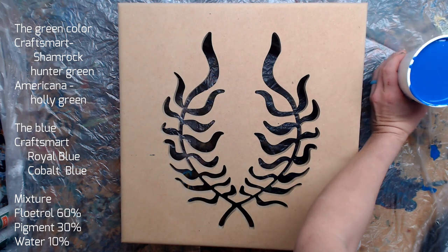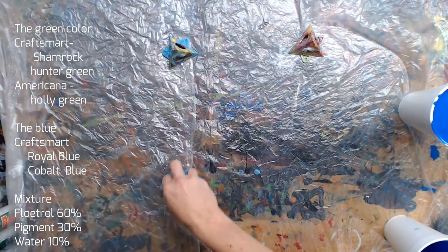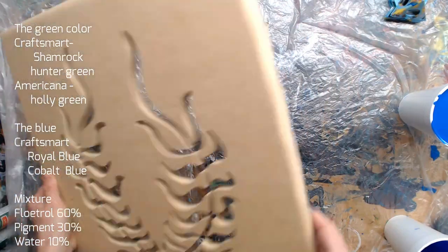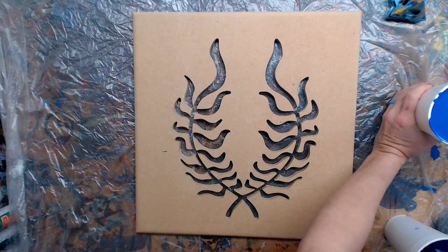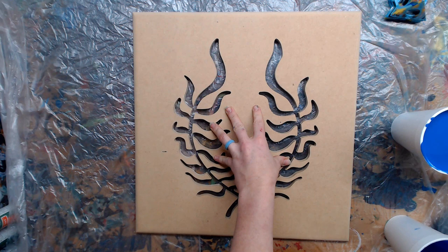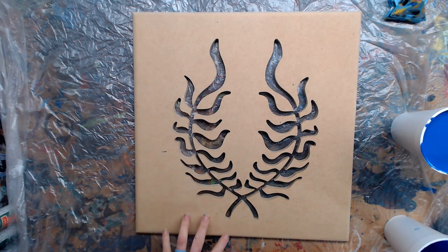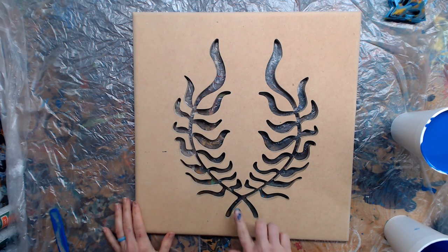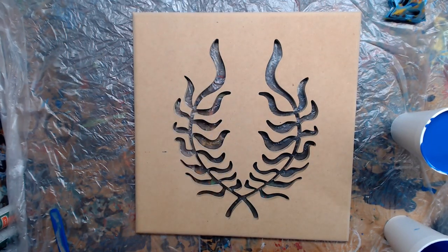Okay, so we're gonna move the green out of the way because we don't need it right now. The main task that we have is to get this piece painted. One of the hard parts about that is getting in all of the cracks. Over the years, I have kind of learned a little hint, a little secret. If you're painting something and it doesn't matter if the paint gets on the back of it, if you're trying to get into creases, just lay it straight on top of your table and you can actually pour directly into it and then just kind of get it all squished in there.